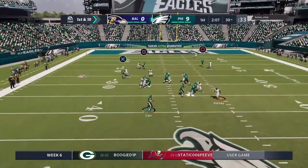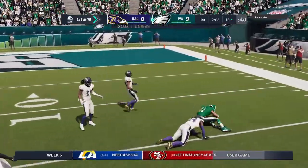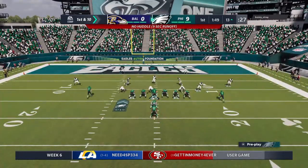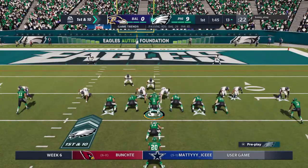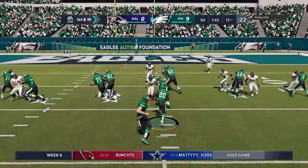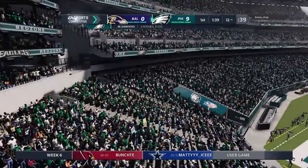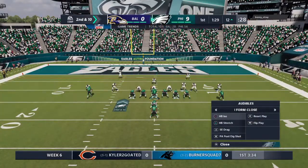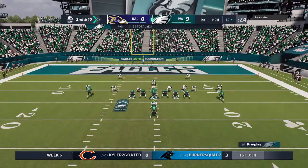Now after the INT, it's Carr. On the crossing route, complete. That's Fuller. And they'll work it inside the 15-yard line before it's all said and done. 17 yards and a 1st down for Philly. Now Sanders. And nothing doing. He's immediately taken down at the line of scrimmage. Marlon Humphrey with the tackle defensively. No gain on the play. Brings up 2nd and 10.